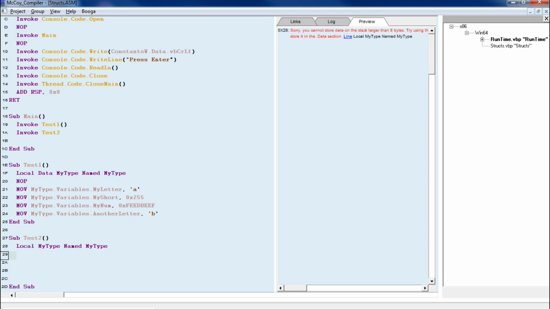That's one thing I've got going on with this compiler: I'm not letting you put buffers on the stack, not letting you put objects on the stack, not letting you put types on the stack. And if I get my arm really twisted hard in the future, I may undo that. But for right now, it just seems to be working pretty well for me. So what we can store on the stack is a pointer to my type, named myType. And the stack will let you do that because a pointer is 8 bytes. And pointers in the stack are fantastic.